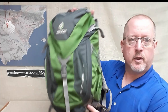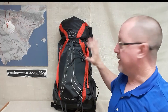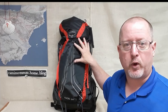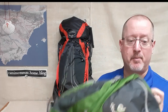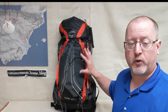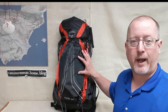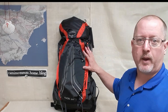My day pack, which is only 24 liters, weighs 3 pounds. The Exos 38 in a large — which this is — is actually a little higher than 38; it's more of a 41-liter pack. And yet it actually weighs less than my little day pack. I weighed this out at 41 ounces — that's 2.5 pounds for 41 liters of storage, which means I'm getting almost a liter of volume for every ounce of weight. That is a pretty decent ratio.